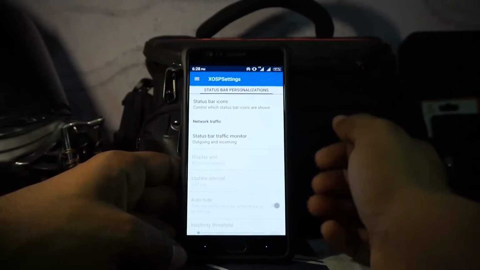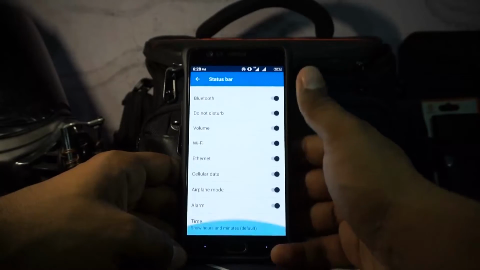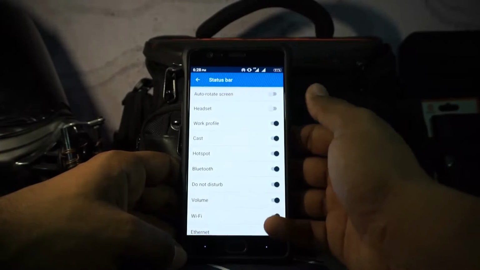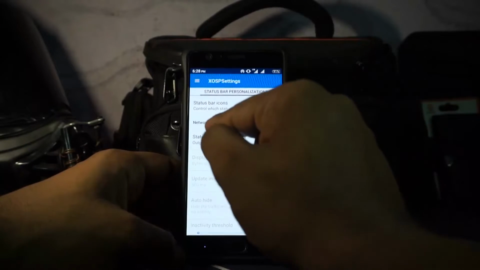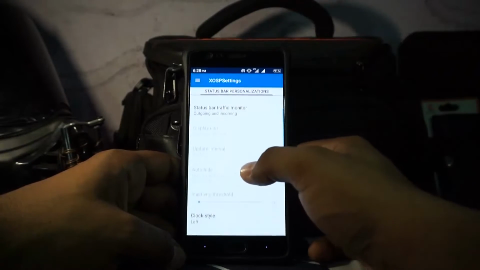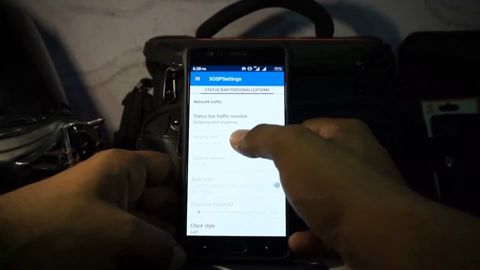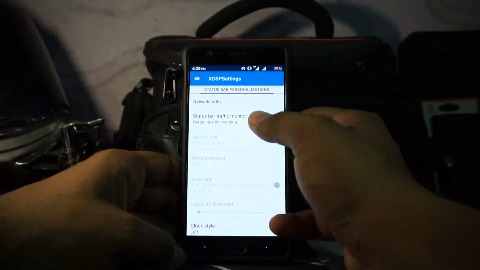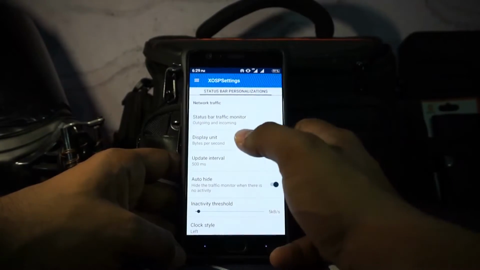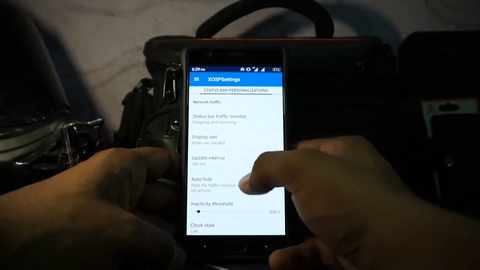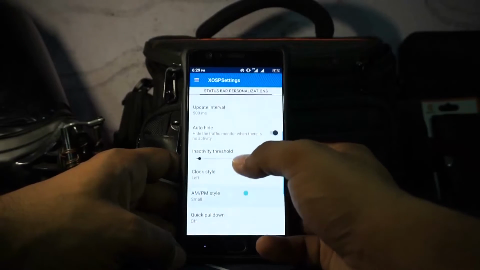First of all, what you see here is the status bar icons, and you can see I have enabled quite a lot, so you can customize these. There are a lot of things you can do with that. Now status bar icon monitor. Now there is this bug which I've seen, that you cannot select any of these even if it is enabled, but if you select it again, well, voila, you can select it again. So I've personally selected all of these options, which are my favorite, of course, so you do have that.